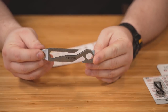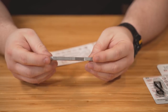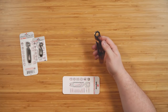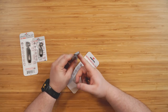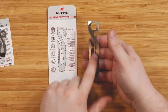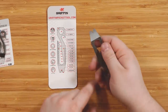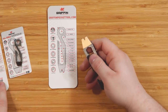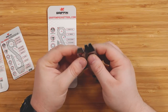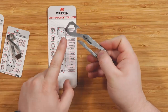When you get to the bigger version — the Griffin Pocket Tool XL — you can see I've been carrying this one. It's worn down, been beat up a little bit. I've used it, abused it, and really enjoyed having it on me every day. People ask do you really pry things that much? The answer is no, I really don't, but this is a good tripod tool, a fantastic bottle opener, and it hangs my keys from my pocket really well. You've got that huge pocket clip, a much bigger pry tool, and also a nail lifter — you can get around the head of a nail and pry it up. You don't have that on the smaller ones. You can also use it as a smaller flathead screwdriver and it's a little more versatile.